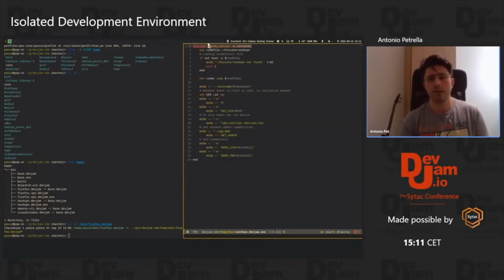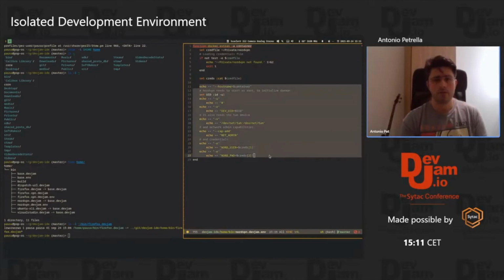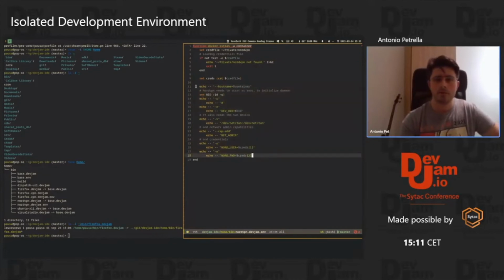So in my Docker extras, I just load my credentials from a file, and if it can't find credentials, it just exits. I create my credentials, and then I create the container. What I pass, of course, is a host name for the container. I set a UID, though I'm not using it. I'm only passing it as a variable in case I need it.